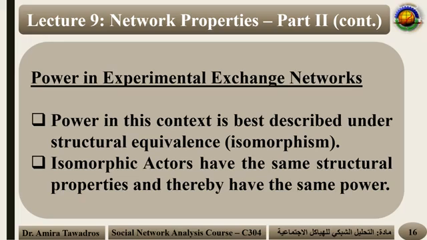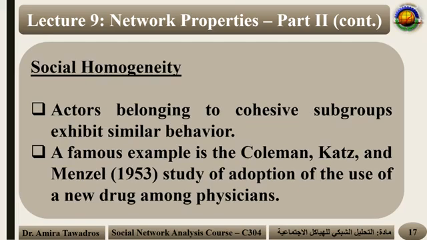Power in this context is best described under structural equivalence or isomorphism. Isomorphic actors are actors who have the same structural properties and thereby have the same power. So here, structural equivalence gives us an idea about the equivalence in power as well, because the structure reflects the power of the actor inside these special kinds of networks.